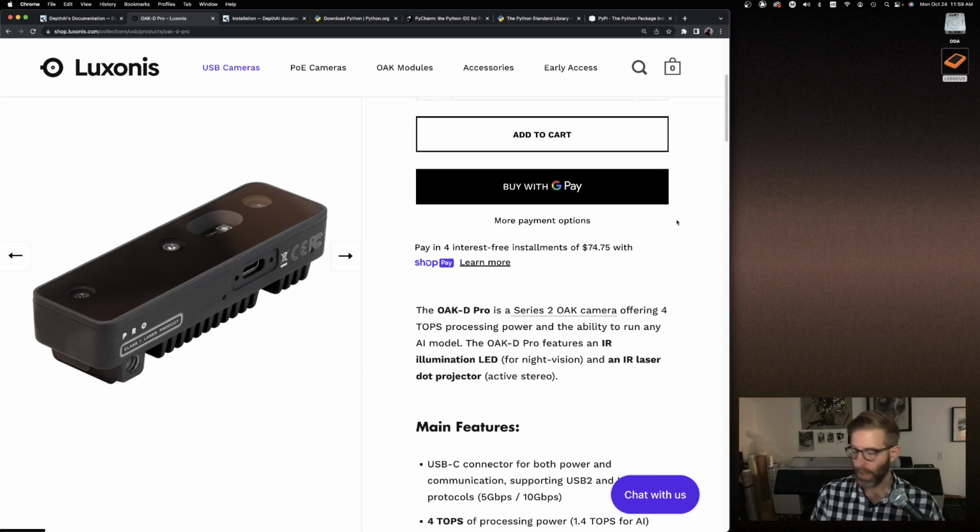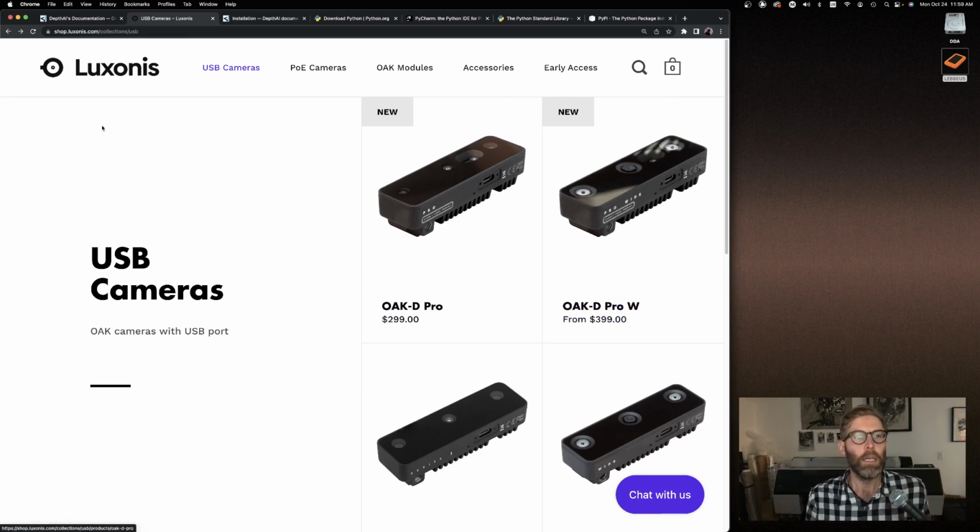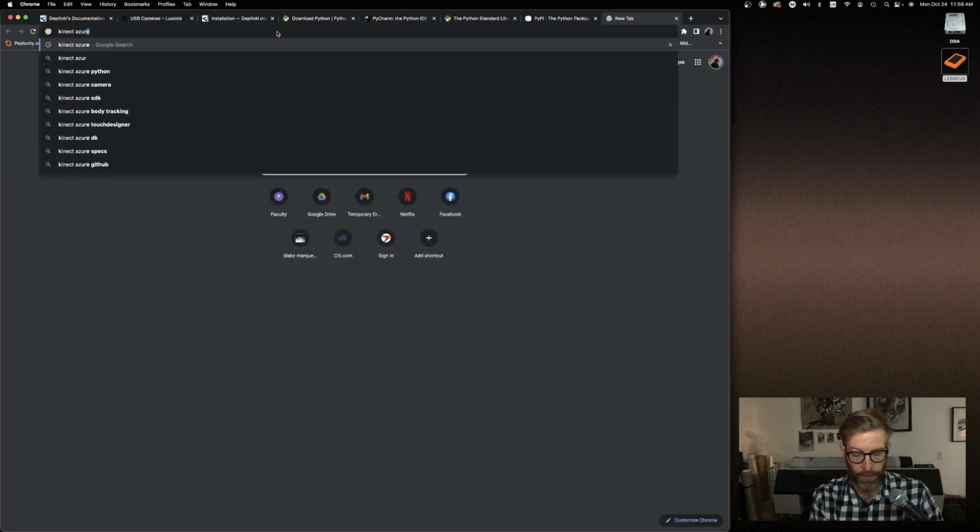So the thing about these stereo mono cameras on the left and right here is they're really good at detecting depth only in a well-lit environment, because there's not actually any infrared signals shooting out of these. It's still based in pixels. So it does this disparity calculation to see for a pixel how different it is from the left and right camera. But with this Pro version, using the IR illumination, you could find depth even in a poorly lit environment, so that's pretty cool. They also have some wide versions, which I think is 120 degrees.